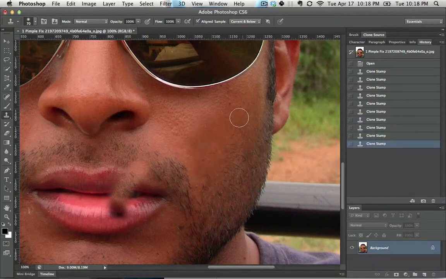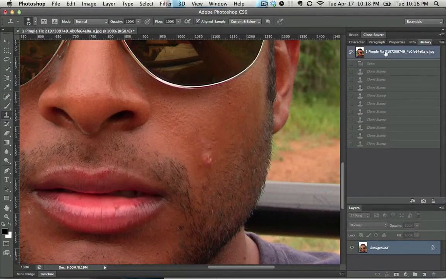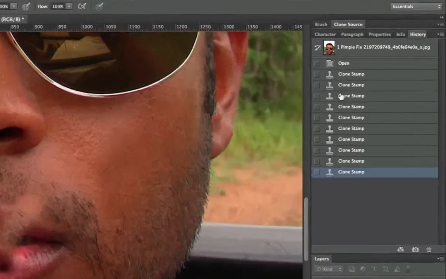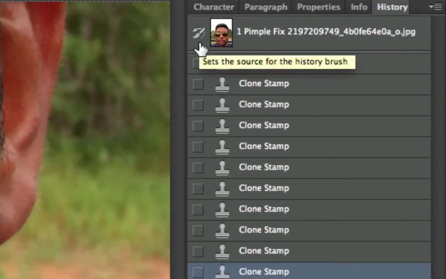You don't care. So you could go back to this original place in the history panel to get to the original things, because this is where all of your multiple undos are located. Or if you want, you can use the history brush in order to go back in only specific areas. So notice this little icon up right here. This is saying what you're going back to. Normally, it's the original image.